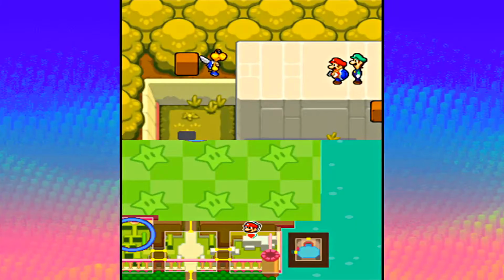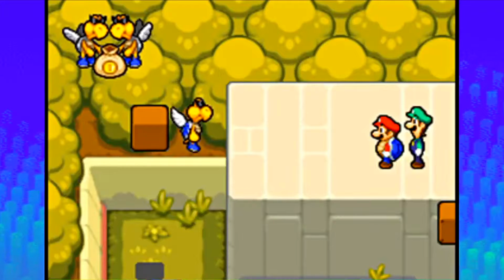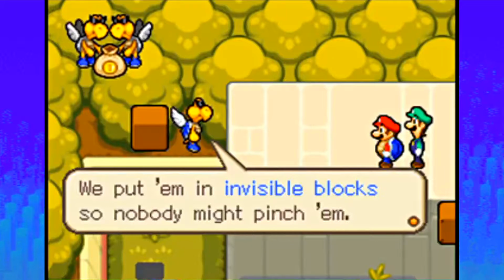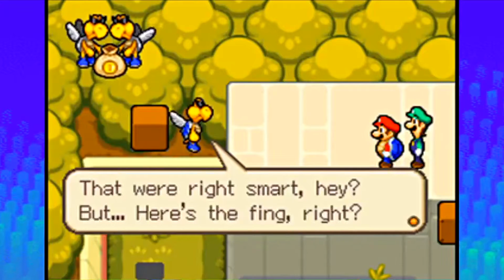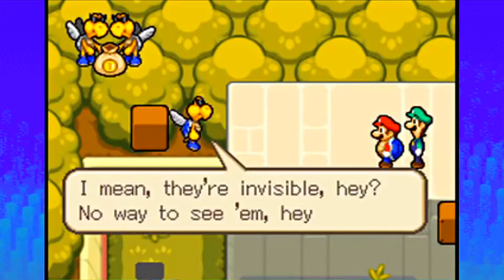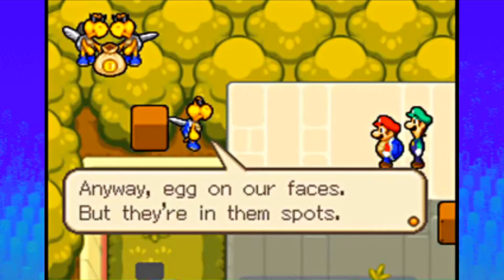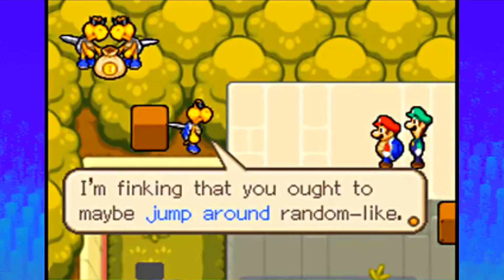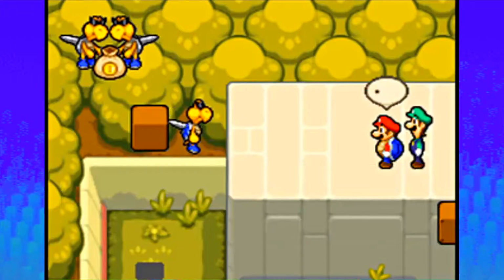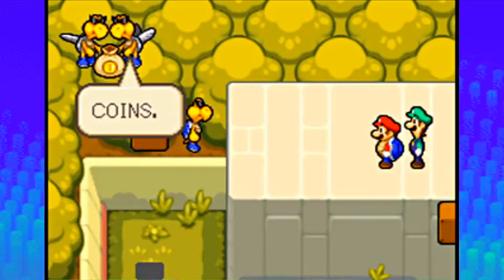Pretty sure it's alright as it was with the 3DS version. What? More details? Can't fourth wall break to the bottom screen? The thing is, the 3 pieces, they're in invisible blocks. We put them in invisible blocks so nobody might pinch them. They're right smart, eh? But here's the thing, right? The thing, rather. Even if we don't remember where we left them all. I mean, they're invisible, eh? No one will see them, eh? Anyway, I got our faces, but they're in them spots. I'm thinking you ought to maybe jump around random like. You're good at jumping, eh? Eh, we are. Even if we're being reluctant with our coins.